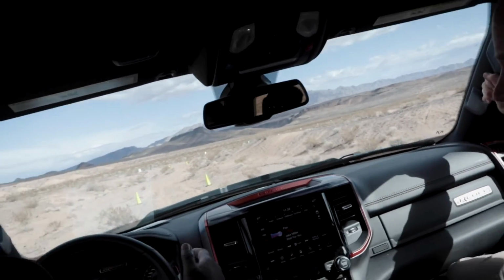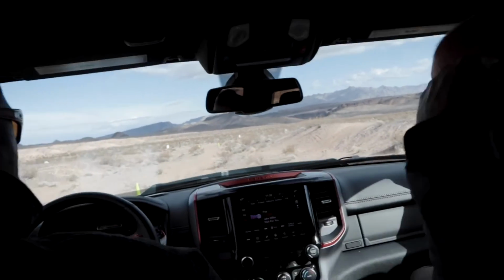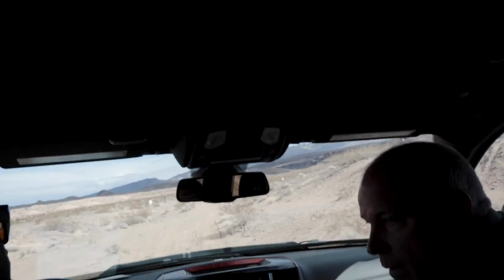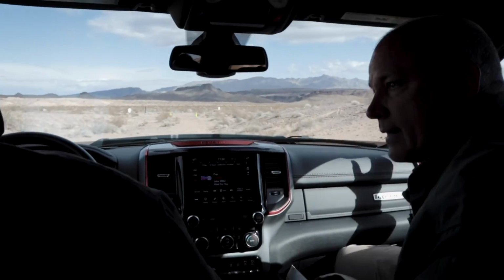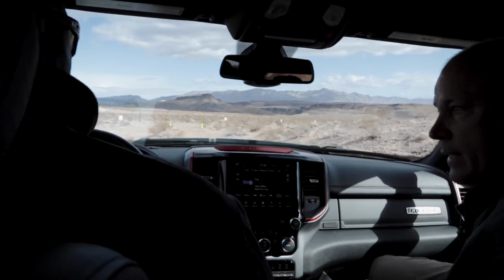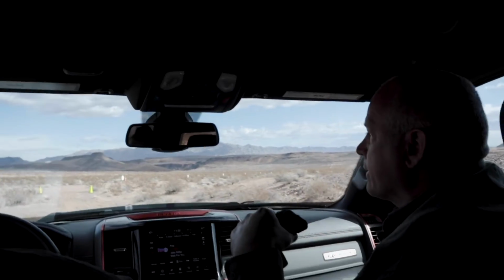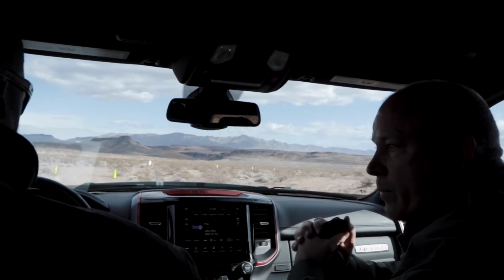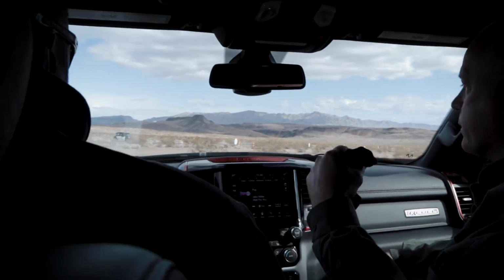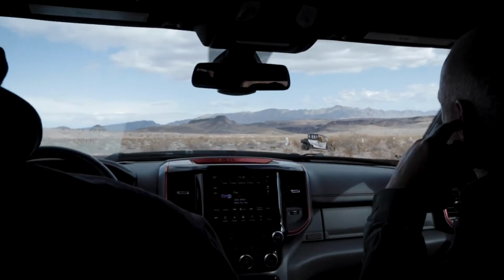So the rear locker, where's that going to work for you? Potentially on a loose hill, like that loose sand hill right there, you get a little bit of slippage in one. You would lock it there, or on rocks, you getting a tire off the ground. A lot of times it's brake-lock limited slips. That traction control is going to send power other ways, but nothing is better than a locker. A locker will still absolutely make it.